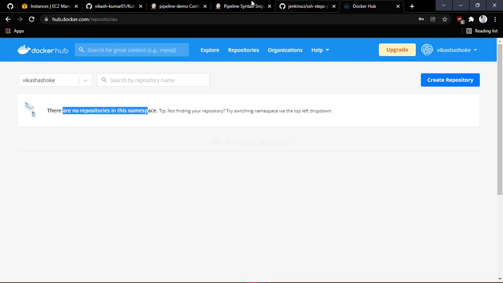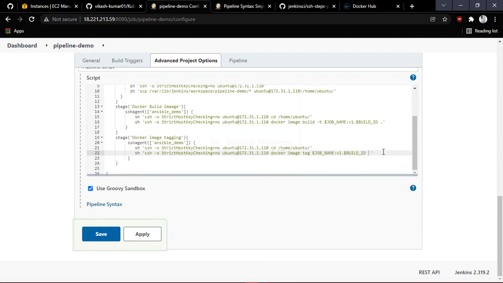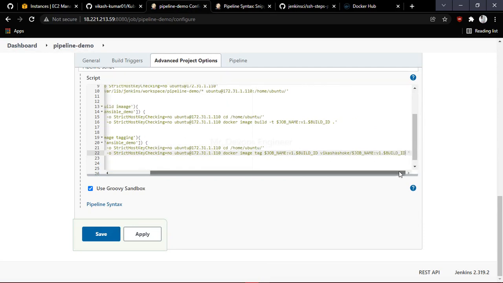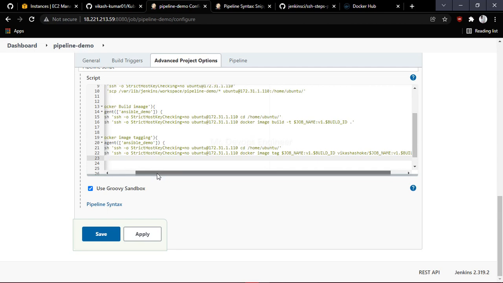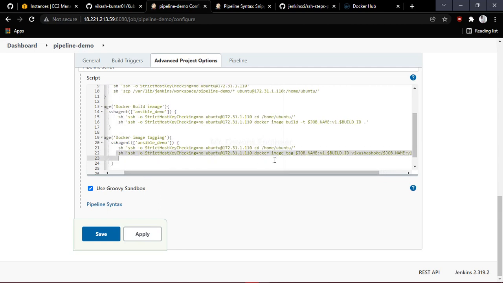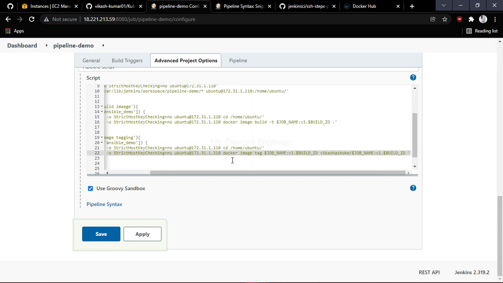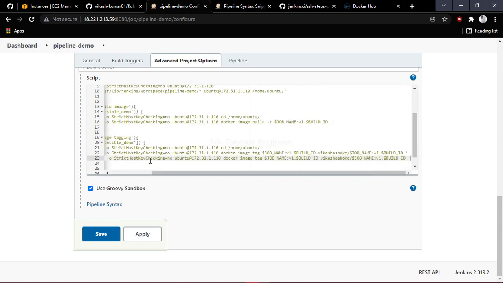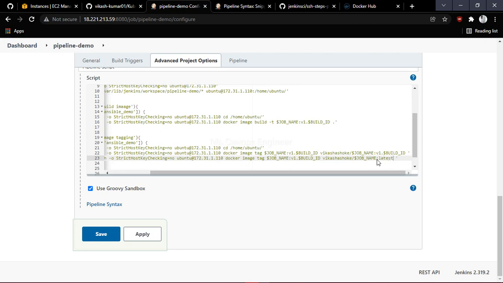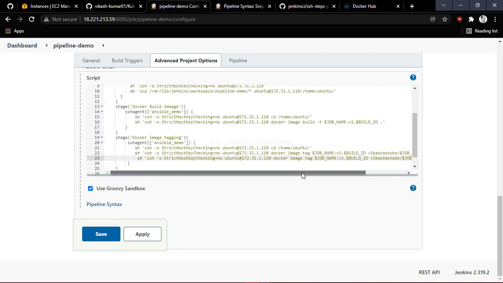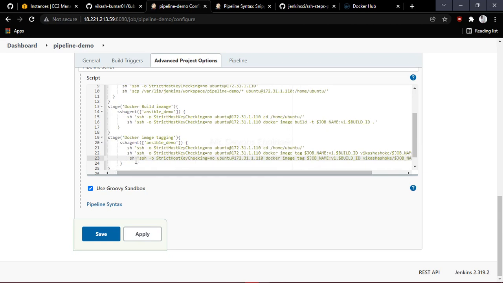Let's go to the Docker dashboard again. Along with that I have to provide this, and this is for version maintaining. For the version maintaining we also have to write some code. So again, just copy this. The first one was for version and this one is for the latest image. Here, instead of any version, I will write latest, so it will pick up the latest image.